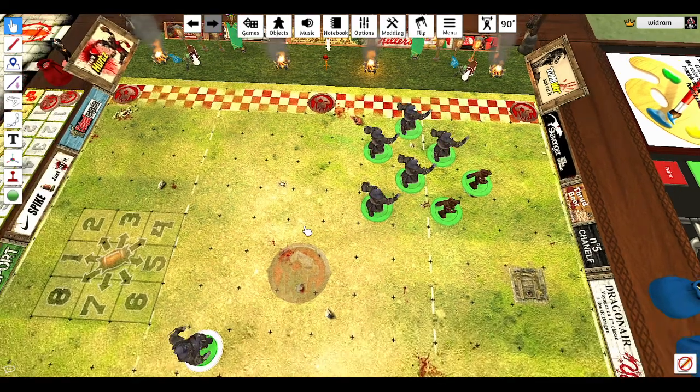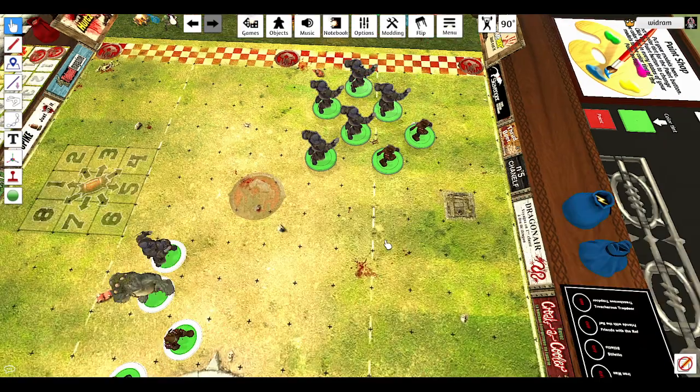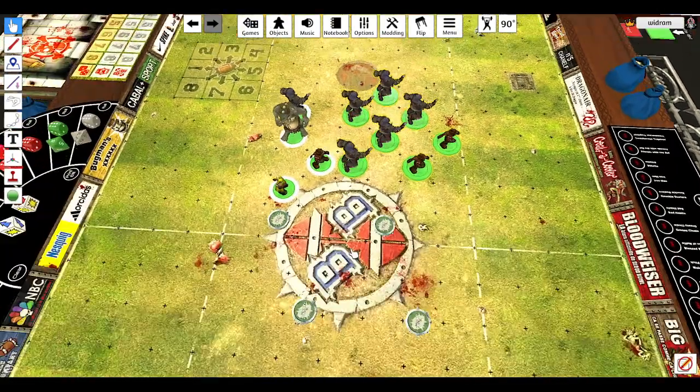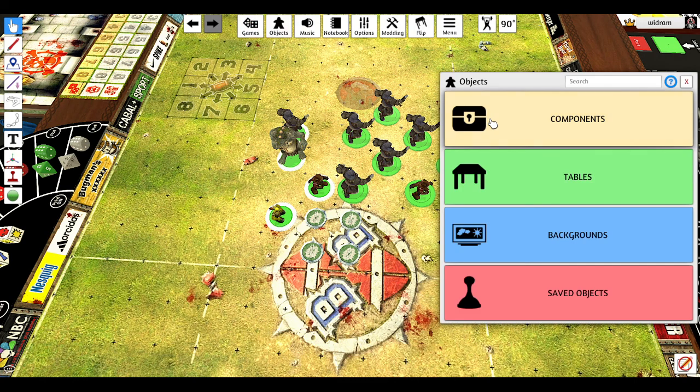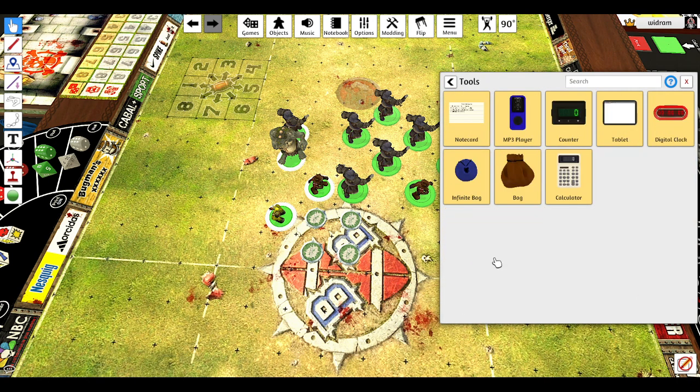We will then go for how to be able to save. Actually, yeah. So what I've been doing with my teams, if I gather everything together, is sorting out a sort of basic team sheet. So objects, components, then down into tools, and then I bring a note card out.